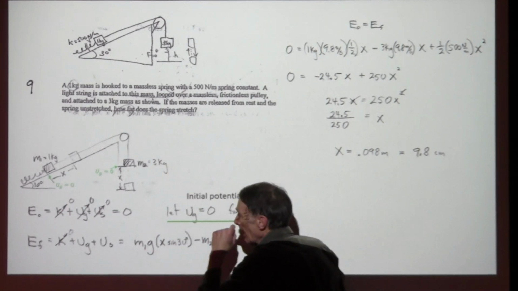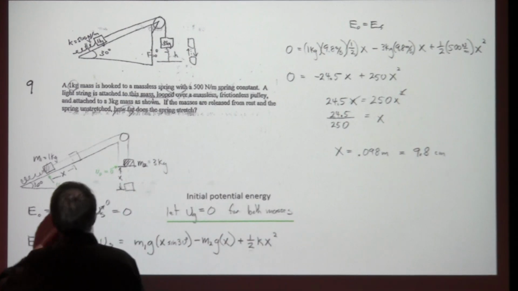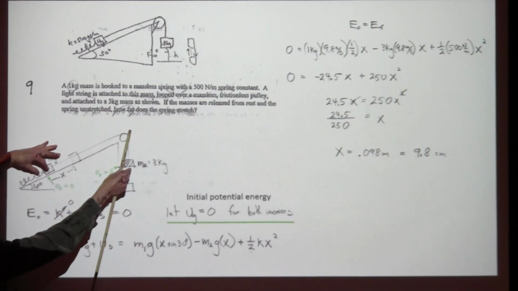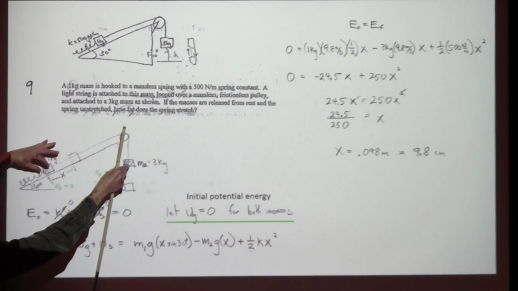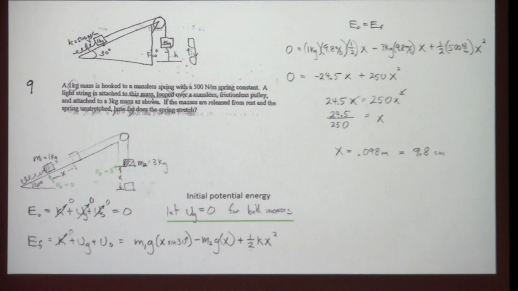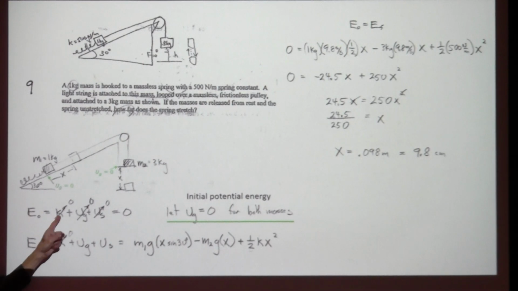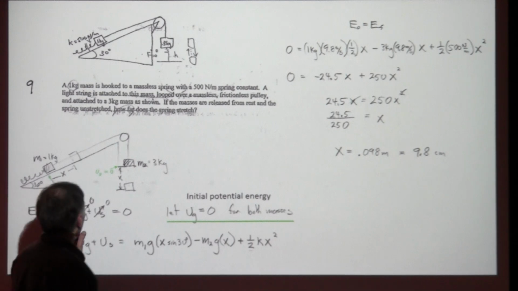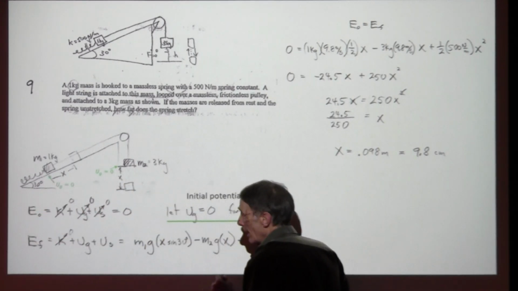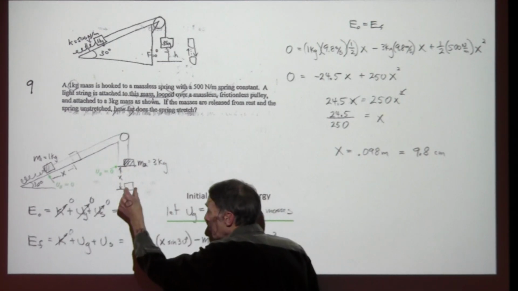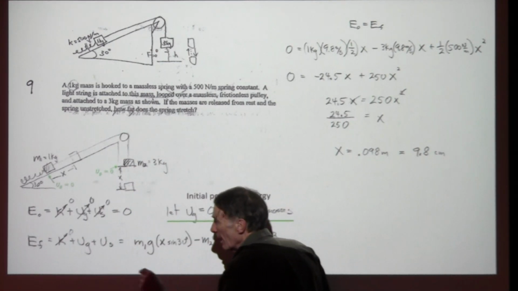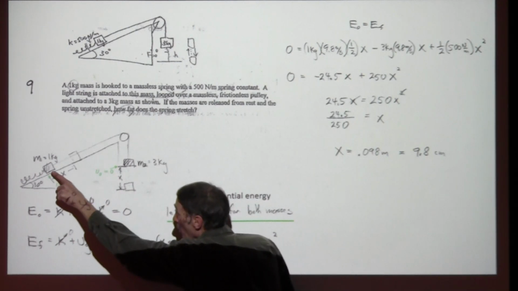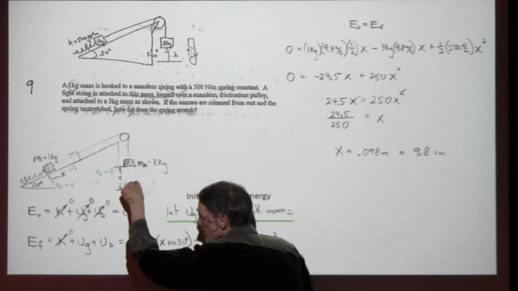So when I do this, I'll do the initial. Since I'm starting this thing, holding these things, everything's relaxed. The spring is relaxed. I'm going to then release it. My initial energy: these two are not moving, so the kinetic energy is 0 for both of them. Then the gravitational potential energy, I'm going to make it 0 for both of them. That is where they start. And then the spring is 0 because it's not stretched yet. So after we release it, this thing bottoms out before it snaps back. The final energy is, again, momentarily these come to rest before this thing jumps up.